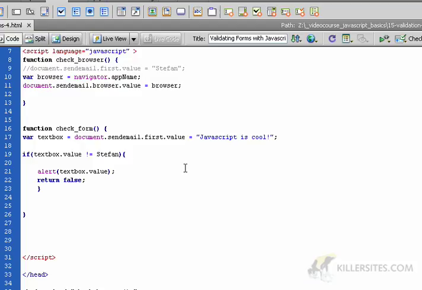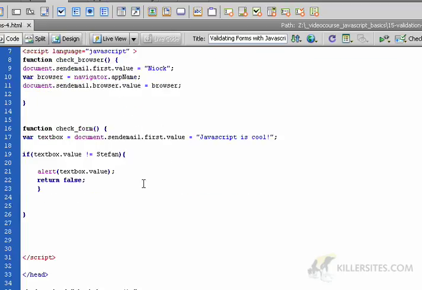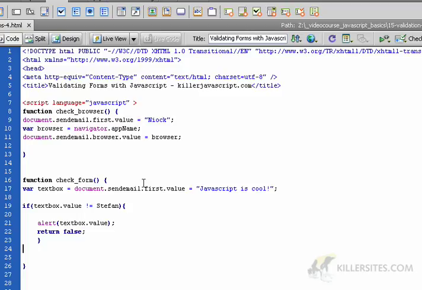Process-form. So let's now uncomment this, and we're going to change it to Neok. Okay, I like Neok better. So what's going to happen, or at least it should happen, is when the browser loads, it's going to change the value of this input box named first to Neok.